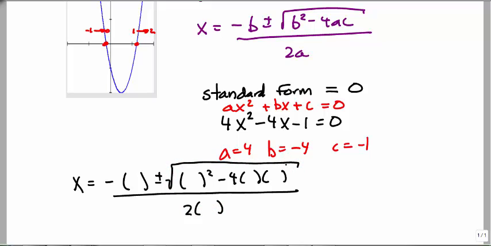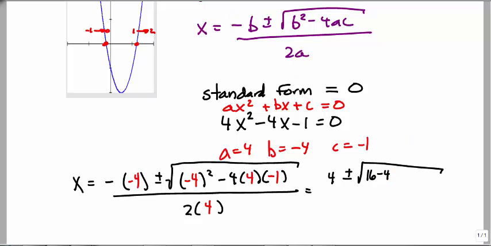Now the reason I put all these parentheses up is I don't want to drop a negative sign. For instance, this is negative b, but my b is already negative, and a lot of people will forget the 2 negatives. The negative 4 goes here as well, and both the negative and the 4 are being squared. Here are my values for a and c, and here's all over 2a. Now my goal is to simplify this and come up with my solutions. Now minus a negative 4 is a positive 4. Now underneath the radical here, negative 4 times negative 4 is 16.